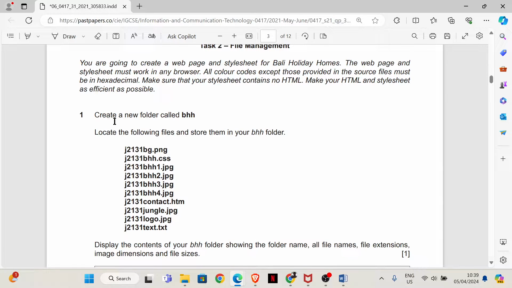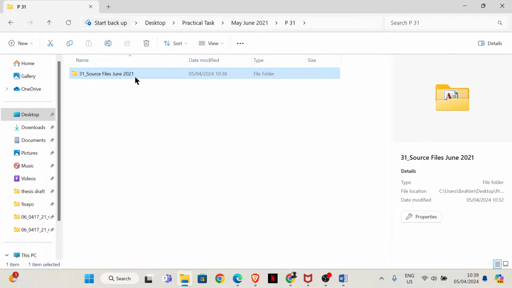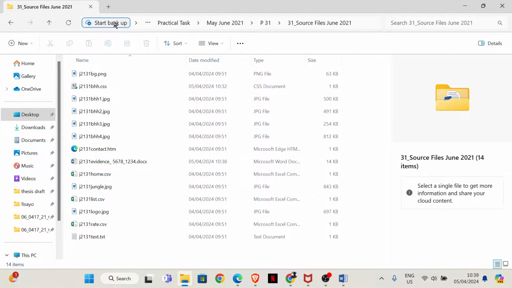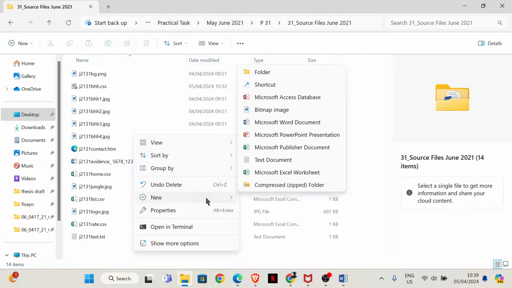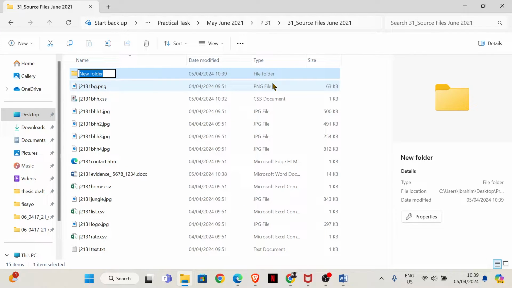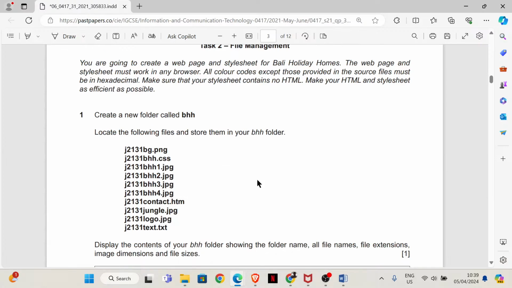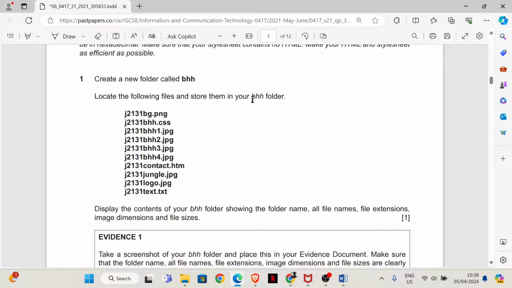Okay, so first create a new folder called BHH. Okay, let's create a new folder in our work area. And then title the folder BHH. Okay, locate the following files and store them in your BHH folder. So let's locate these files.